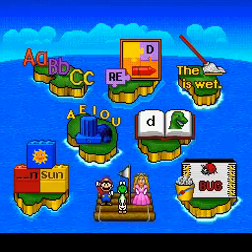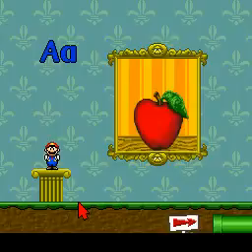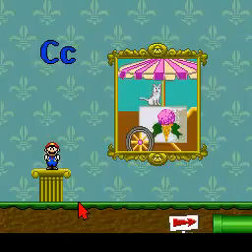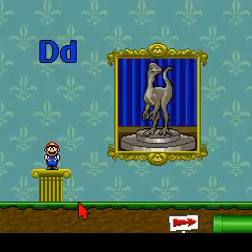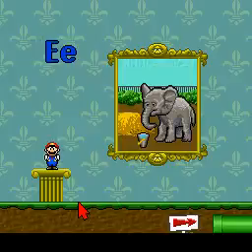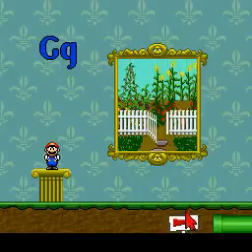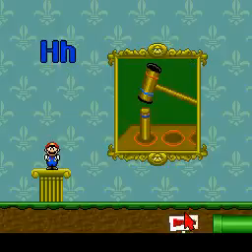Let's go to Alphabet World. A. Apple. B. Bowser. C. Crazy Cat. D. Dancing Dinosaur. E. Elephant. F. Funny Fish. G. Garden Gate. H. Hitting Hammer.